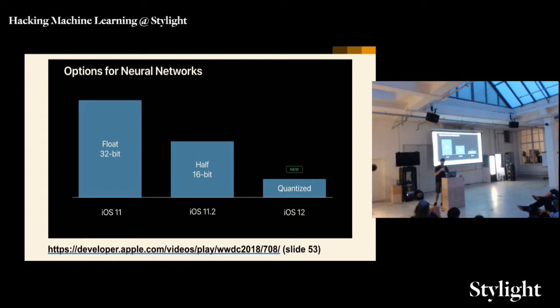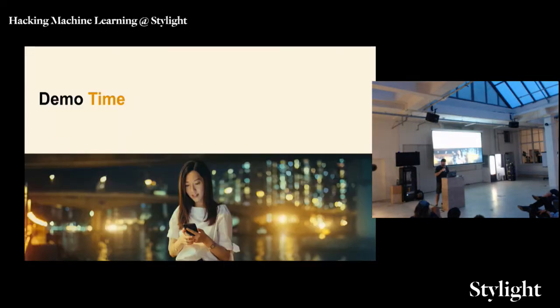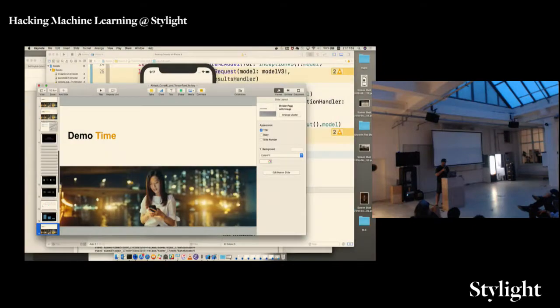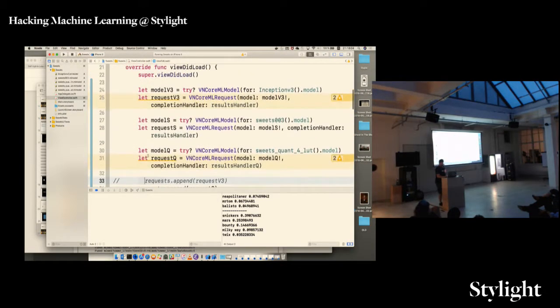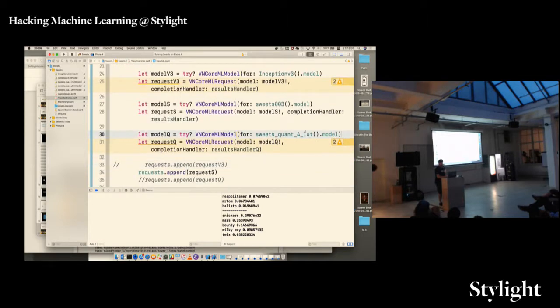The problem at the moment is that if you want to shrink down the model with the quantize thing, you need macOS 10.14. I'm lucky I have my old computer upstairs, so I just put a newer version on it and was able to reduce the size. And therefore I have a demo. Here's the same code again, and as you can see we have model Q, which I just use with 8-bit.